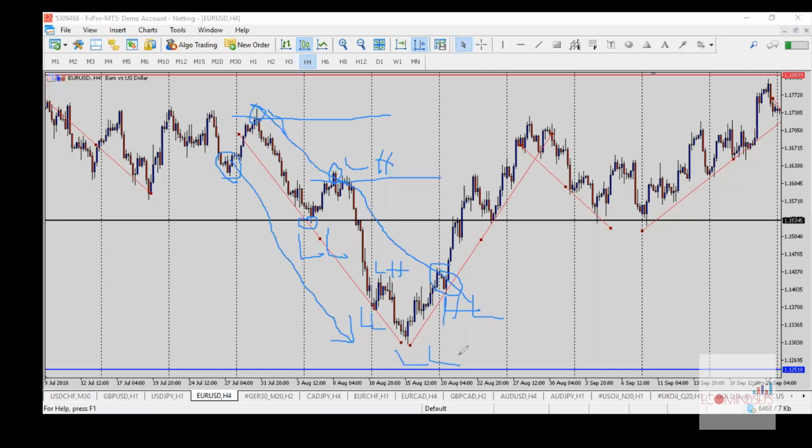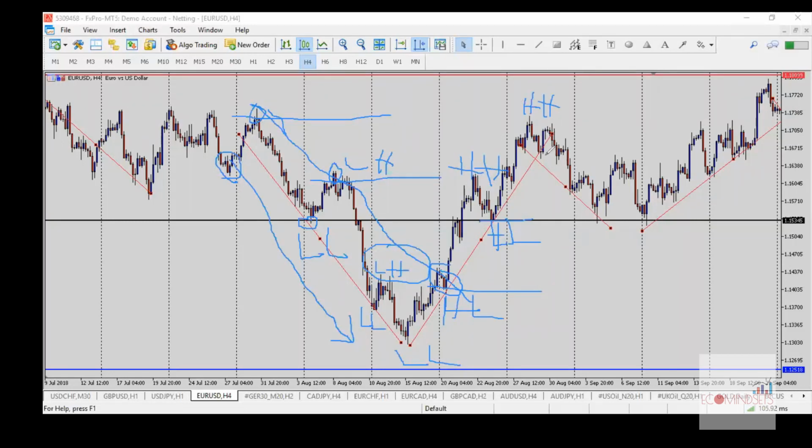After this lower low was formed, the next low that was formed was higher than the previous low. And we have a high here that was higher than the previous high over here. And we have another low which is higher than the previous low over here. We call these new lows higher lows, because they are higher than the previous lows. And then we have a higher high. So another high was formed here.